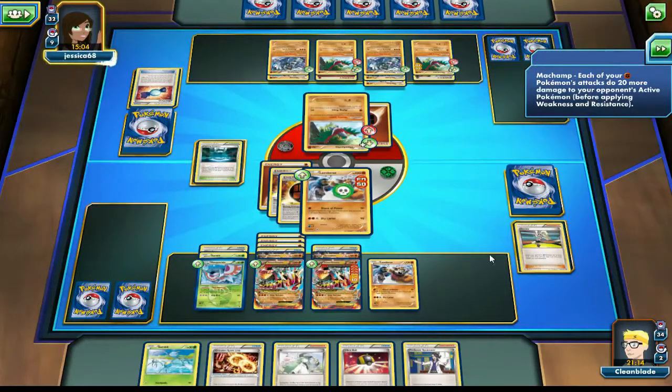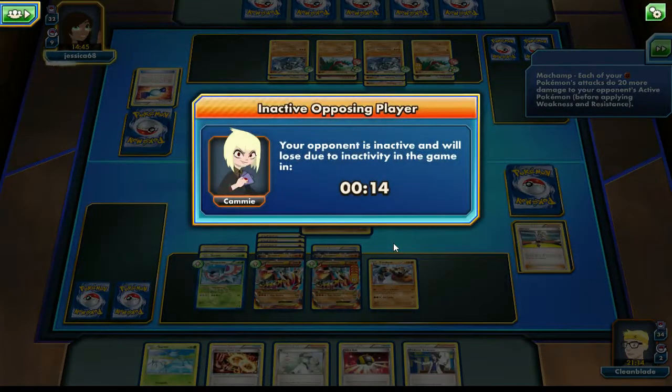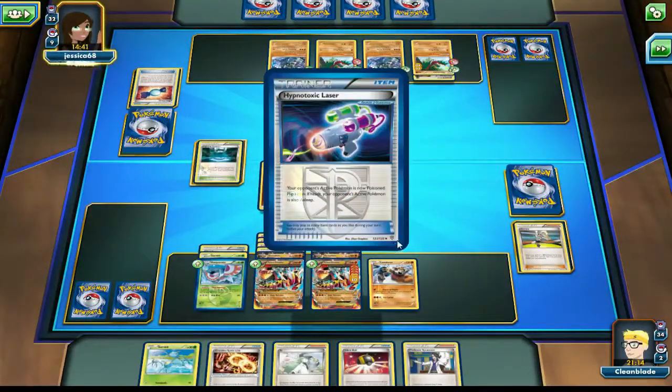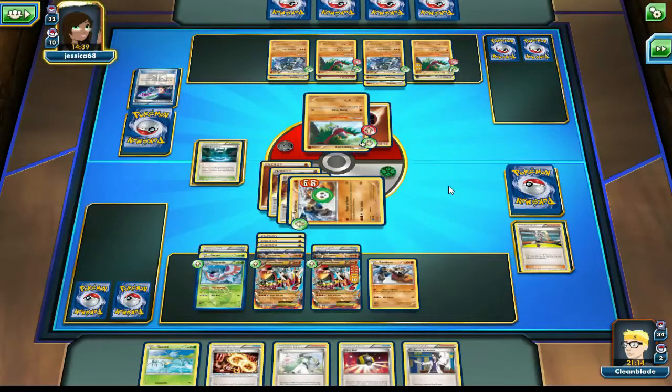If he does, I'm going to try really hard to dig for a Scramble Switch so that we can try and get the kill without passing our turn, because if we do have to pass, it's kind of a big deal. It will hurt us in the long run. So yeah, it's kind of coming down to coin flips at this point, and we do see our opponent start going inactive. I don't know what he could possibly be thinking about, and we do see the Laser, and it does come down as a heads, so this is a big swing point.